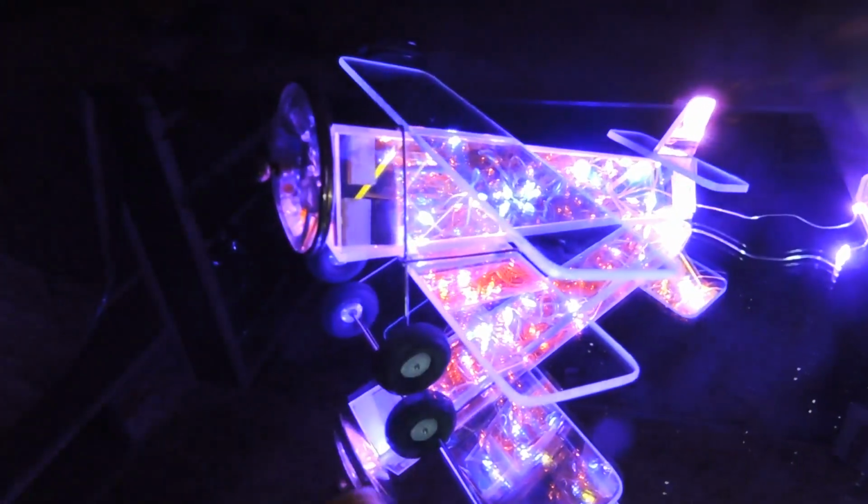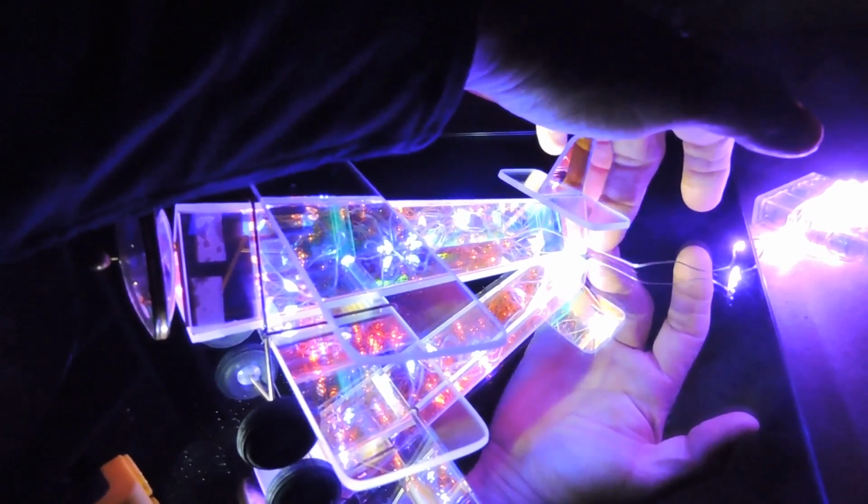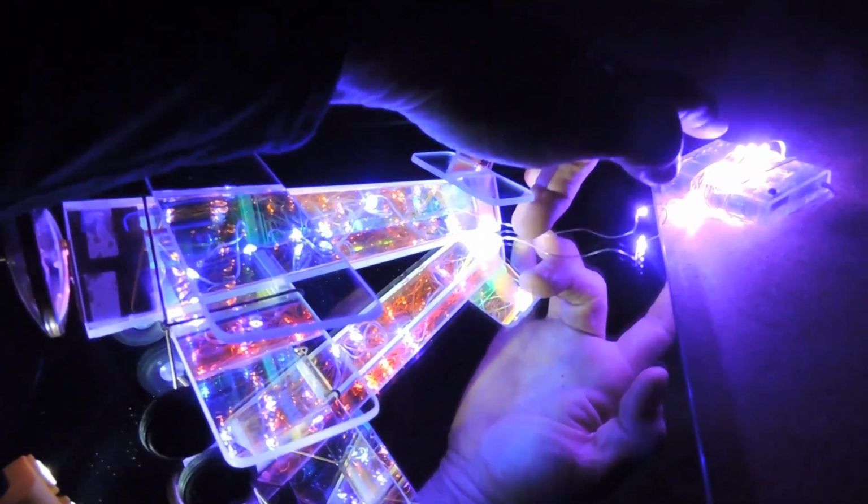When I'm done with the plane, you will be able to hold it and look through the image. Of course, the lights won't be inside because that's way too confusing. I don't even know what that looks like looking in the end. Oh my God, that's got to be like crazy. But also, I'm going to have that light zapping my eyeball. So what do you think? Different. I've got all kinds of fun projects I'm doing with Dichro, and I figured I'd start showing them.